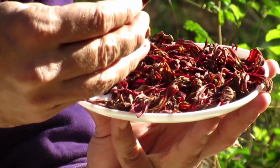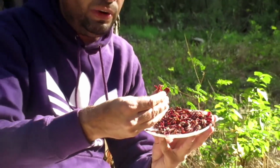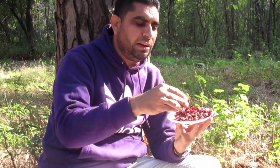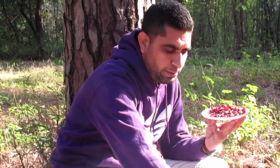To reduce blood pressure, to reduce the fats in the blood, it is also used as a liver tonic. It is one of the best therapies for post nasal drip, that is, when people sometimes feel the problems of rhinitis and blockage of the nose. So this herbal tea is useful in the winter season to reduce such symptoms.